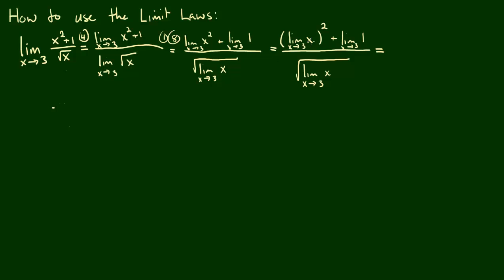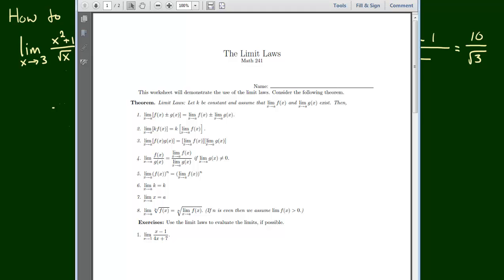Because this limit is sitting next to the x, this whole thing is going to be 3. So this is going to be 3 squared. And this is going to be plus, and this limit right here is sitting next to a 1, so this is just going to be 1 divided by, and this limit down here is sitting next to the x, and so this whole thing turns to a 3, and there's just a square root of 3. And this entire thing is going to be equal to 3 squared, which is 9, plus 1, which is 10, all over the square root of 3, which you may remember from our previous video. And so all we did here is we just used 6 and 7 to finish that job.